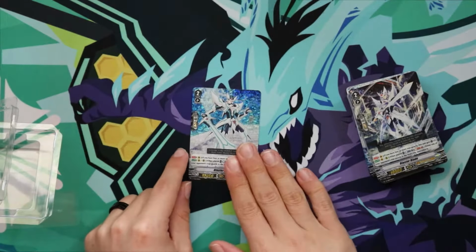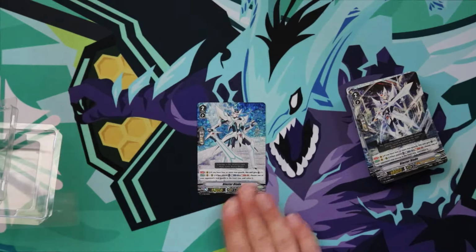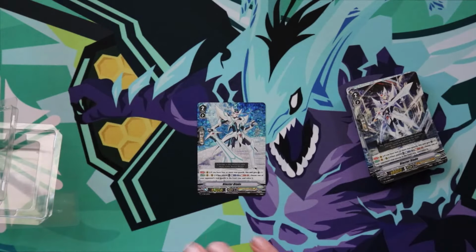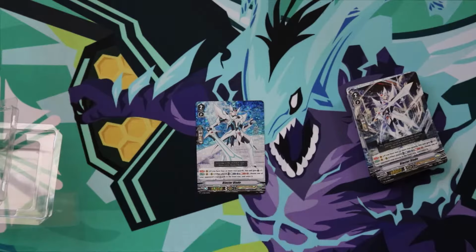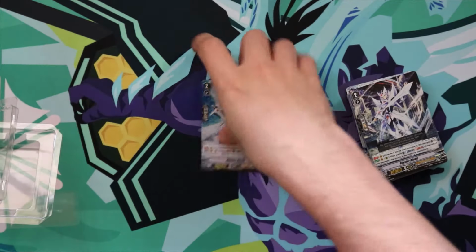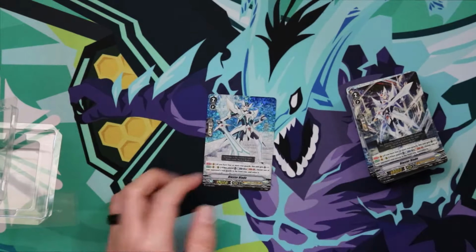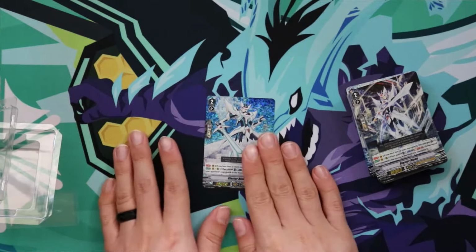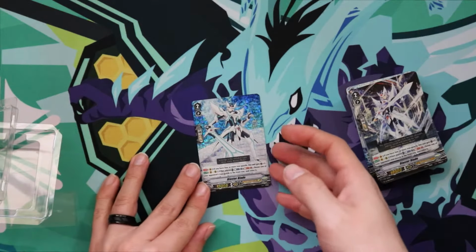So, if you guys don't know what Blaster Blade does, his skill is that if you have four or more rear guards, he gets a critical plus one on your vanguard circle. And then on V or R, when he's placed, you can counterblast one, soul blast one, and choose one of your opponent's rear guards in the front row and retire it. So he's good because you can place him and use his effect, but you can also call him from the deck and still use his effect.